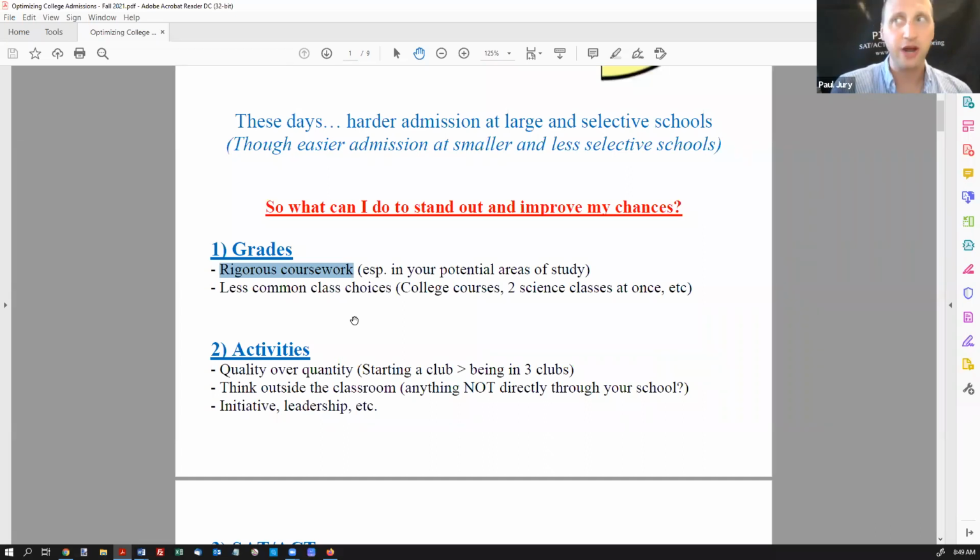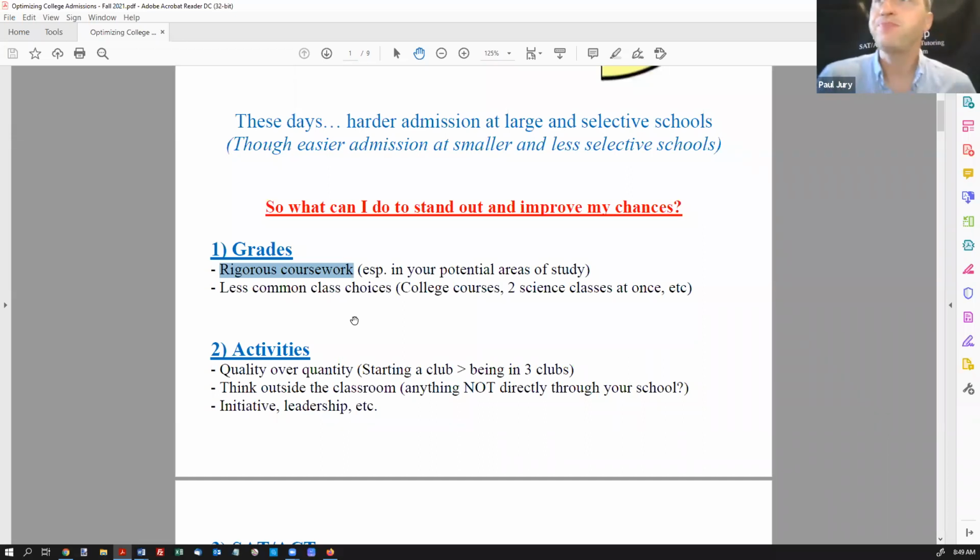You really should try to take every AP in the areas that you might study. If you're a STEM person, you're looking at engineering, they're not going to like it if you didn't try to take some AP science or AP math courses. If you want to be a journalist, you need to be taking AP English and stuff. But do you have to take AP Spanish if you want to be a mechanical engineer? If you're applying to the University of Brazil or something, yeah, maybe, but it's not as critical. Still, though, challenge yourself as much as is reasonable.